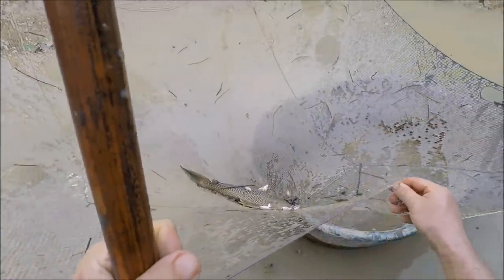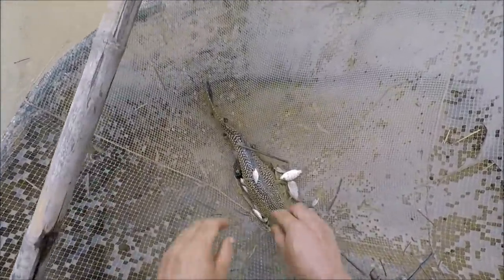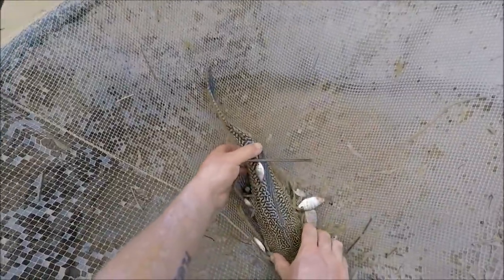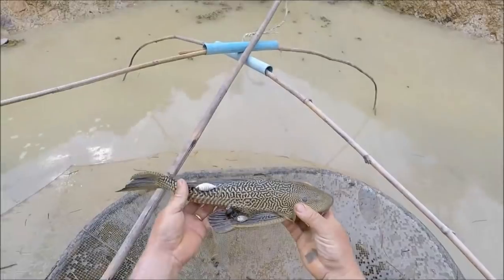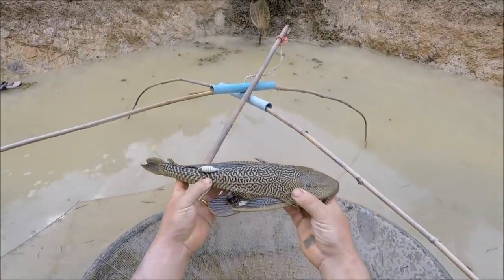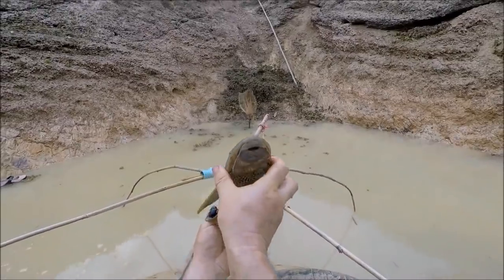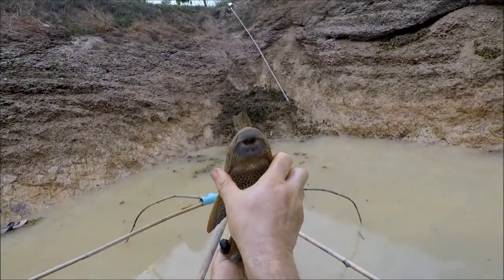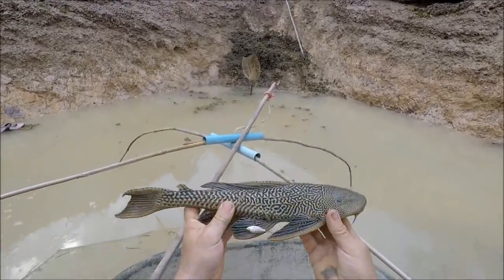Now this, ladies and gentlemen, is what Toon calls a chocker, and it's almost prehistoric. Incredible fish, almost like a shark. And no scales at all. But look at that. Algae eaters. Very, very good for your ponds and aquariums.